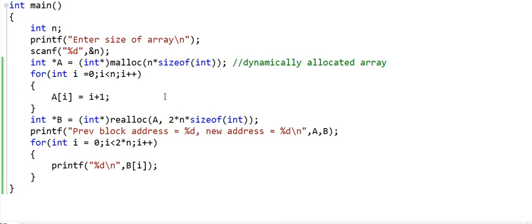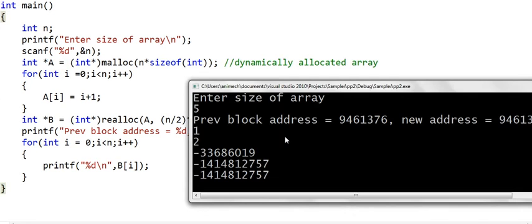If we wanted to reduce the array size to, let's say, half, then the previous block itself will be reduced. So let's say I want to print the previous block now, the n elements. Now as you can see, the first 2 elements are copied, 1 and 2. They're not copied, in fact, they are there already. The rest 3 are deallocated. When we divide 5 by 2, we take only the integral part. So we deallocate the space for 3 elements here.